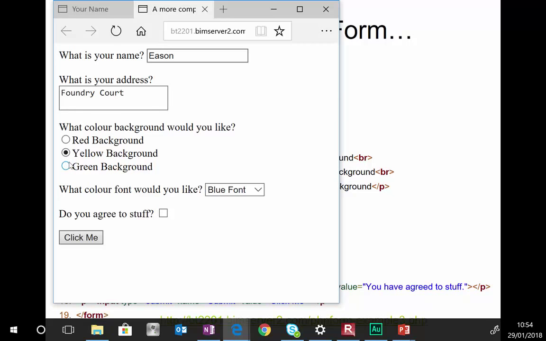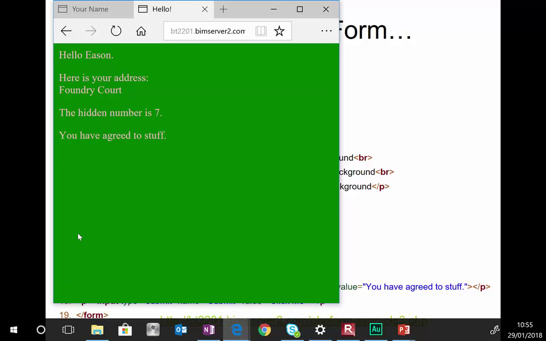Ethan can decide. Yeah, green. Okay, which font do you like? Pink. Do you agree to stuff or not? Yeah? Okay. And now I take all the input and do something with it. So we've got pink and green, you agree to stuff, we also transmit it. Nice color scheme? Not sure.